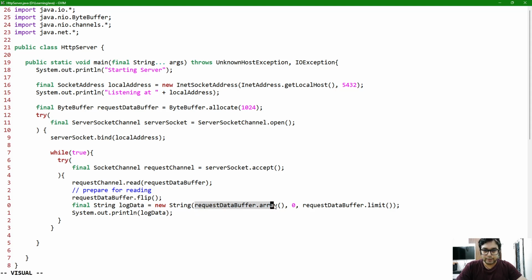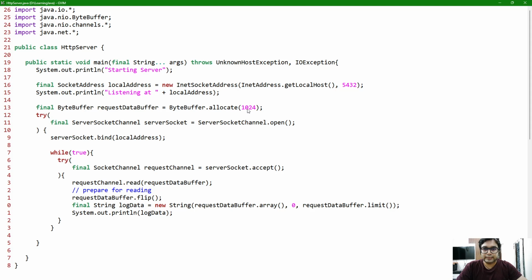So requestDataBuffer.array is the byte array where the buffer stores the data. This is the offset, the position where we start reading the information. requestDataBuffer.limit is the last index where our last valid data is.